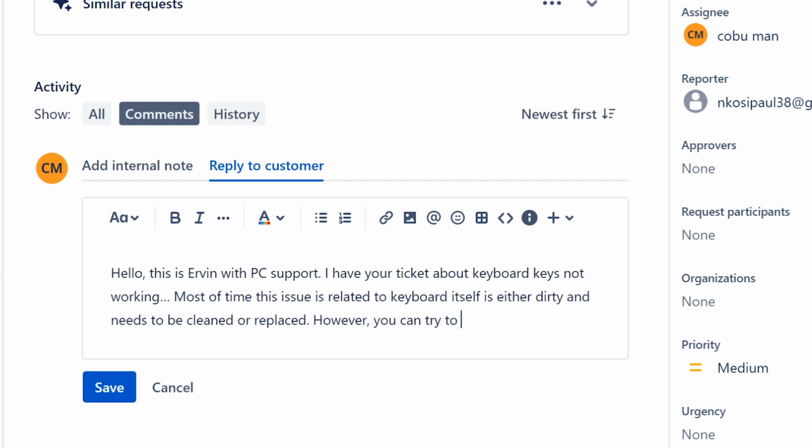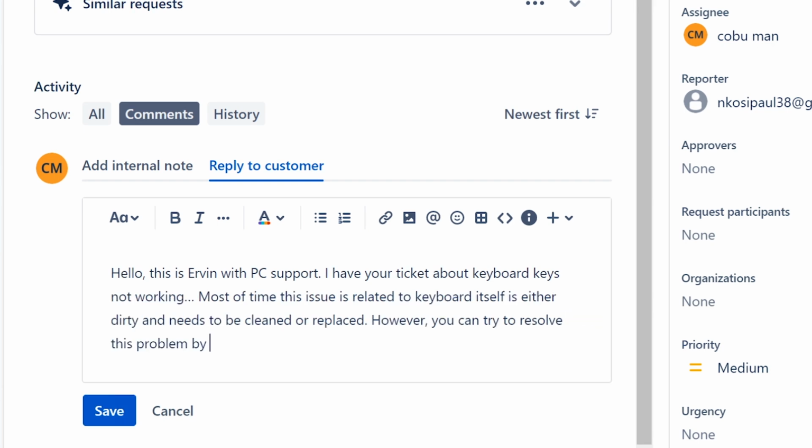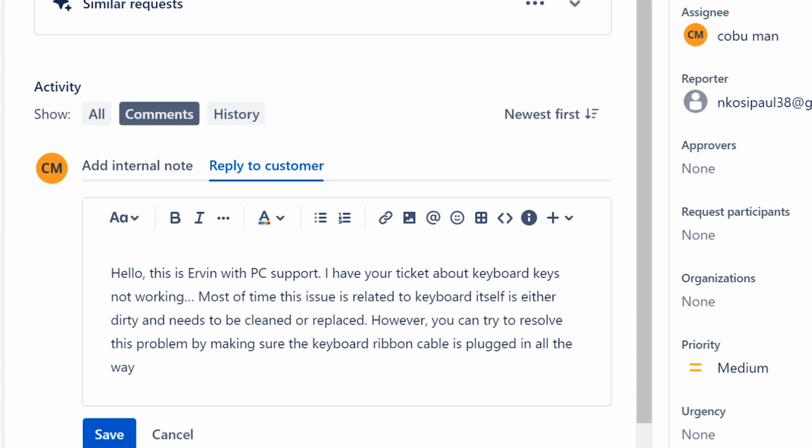I'm going to say, however, you can try to resolve this problem by making sure that the keyboard ribbon cable is plugged in all the way. So that could be the case. English is my second language, so please forgive me.